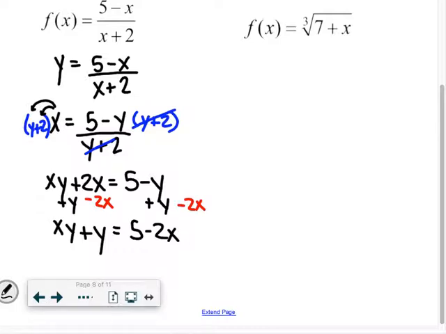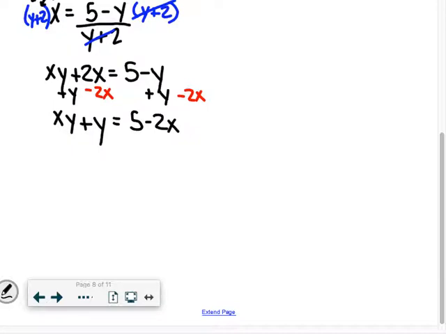So now that we got y on one side, what can we do? Before we divide by anything, factor out the y. So we want just one y so that we can eventually have a y equals answer. So at this point, when you get the two y terms on one side, factor out the y. Okay. So y times the quantity x plus 1 equals 5 minus 2x. And now you can get y all by itself by dividing by x plus 1.